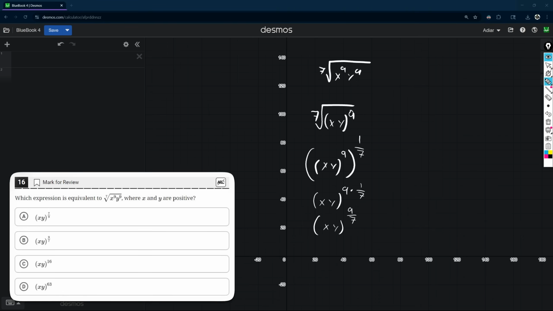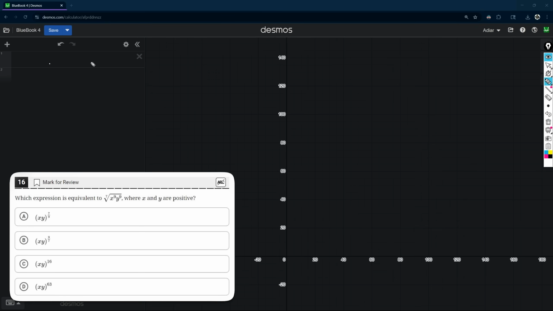So this question is very much doable by hand, but we are a Desmos channel, so we're going to be a Desmos fiend. Let's go. There are going to be 2 main ways to do this question. The first way is by looking at a graph. Typically in these equivalent expressions problems, I might just set y equal to the expression, but it won't work the exact same because we have y on the right side. So we can still try it.